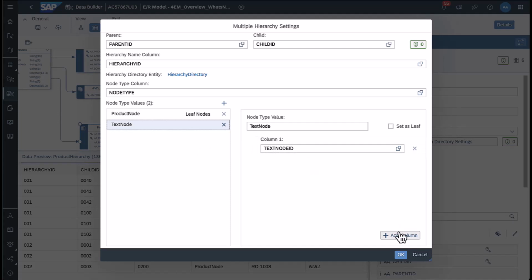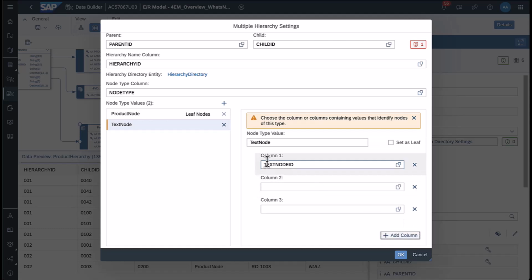But there could be more. There could be additional composite keys. So for my dimension, this would totally work and would fully be supported with time dependency and language dependency, all of that. It would still be a single column child ID, but it would potentially point out to various key columns like controlling area and cost center, or even a client field or so.